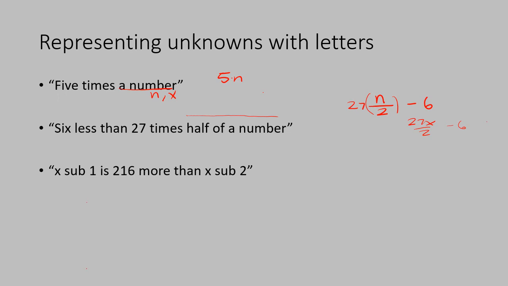Okay, x sub 1 is 216 more than x sub 2. What is x sub 1? That means sub is as a subscript. So maybe it looks like this. x sub 1 is, look, an equal sign, is 216 more than x sub 2, right? So the value of x sub 1 is 216 more than the value of x sub 2.